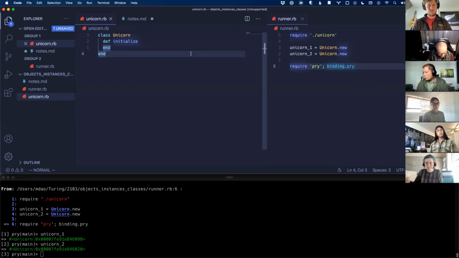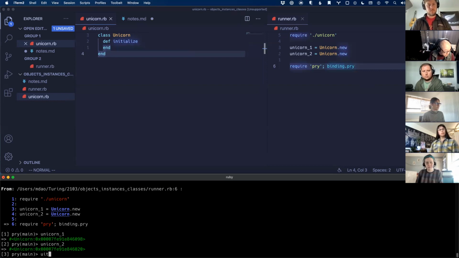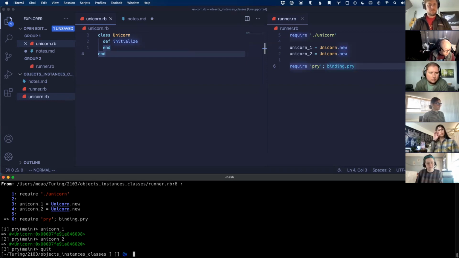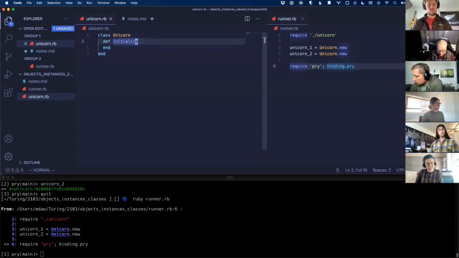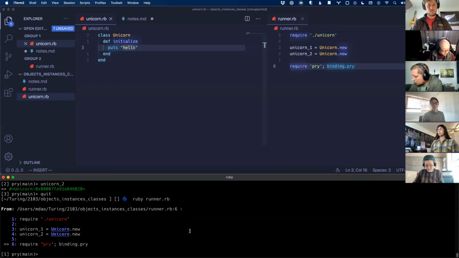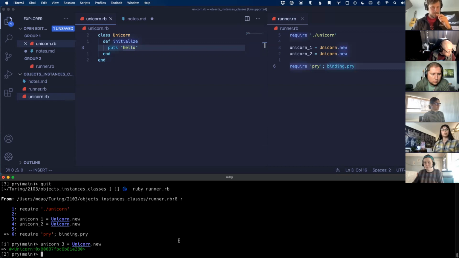So if I were to take this and quit and run that, this initialize method is getting run every single time we instantiate, but nothing's happening. So what I can do is put a hello in there, and if I do a unicorn string equals, I didn't need to reload it.